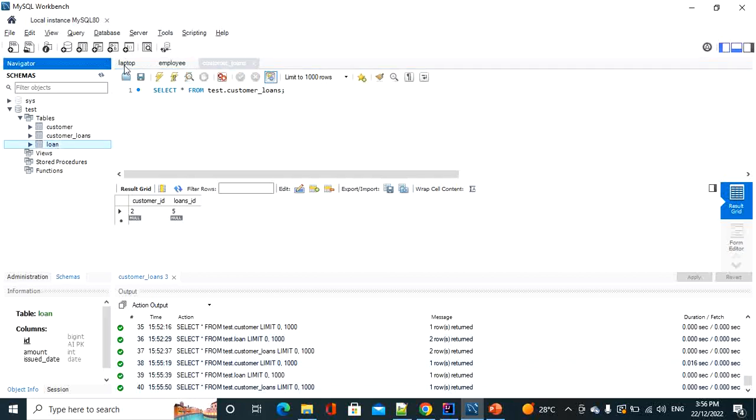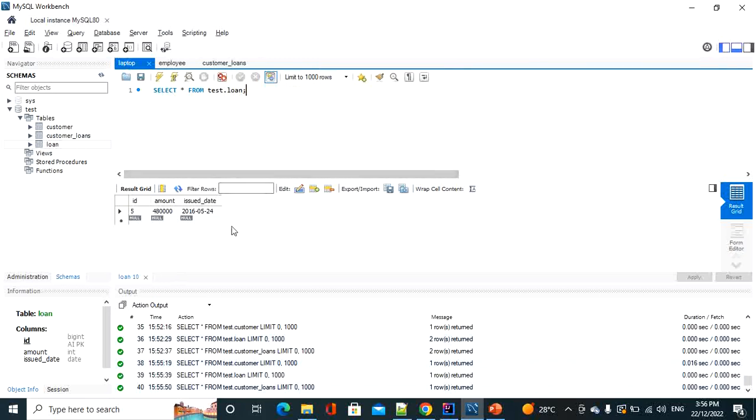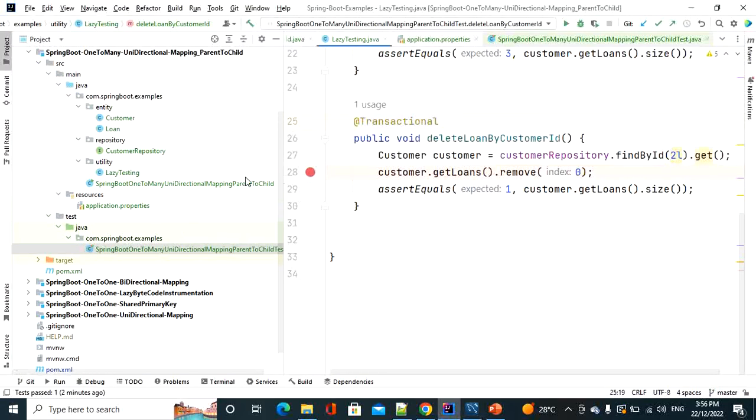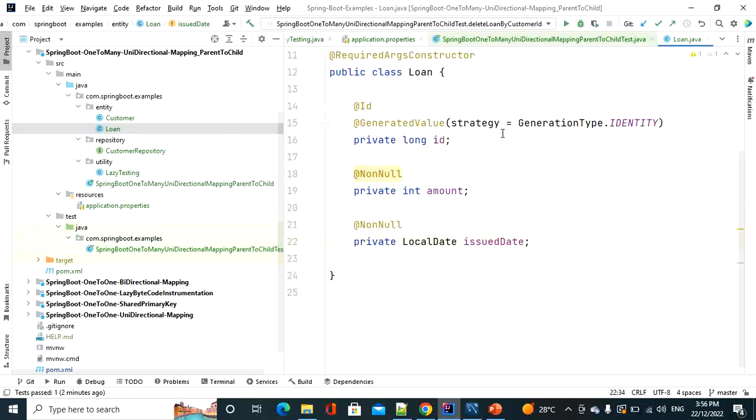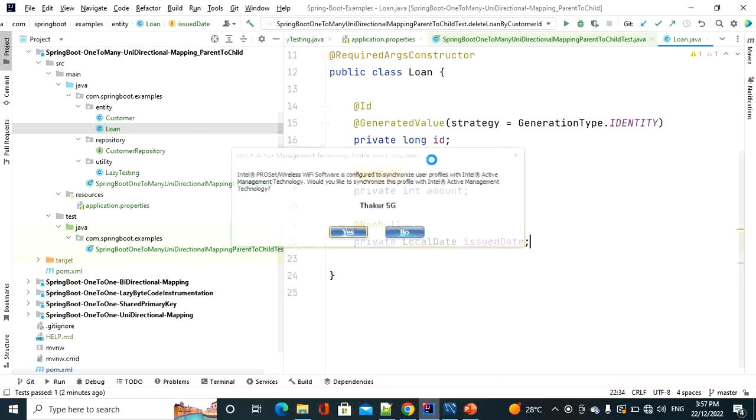In this loan table, which has ID, amount, issued date, somewhere as a fourth column, something like customer_id as a foreign key column. Is there any way, in the case of @OneToMany unidirectional association? Why I'm trying to say this is, in the loan we are not going to have any association from child to parent entity. But even then, is there any possibility to have a foreign key column within this particular table?